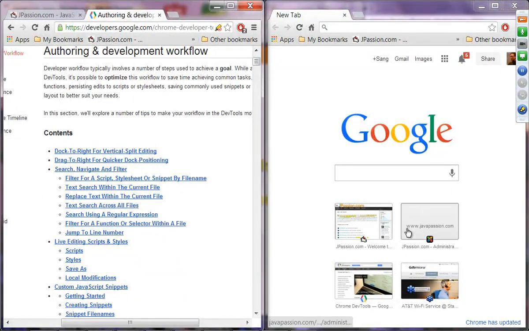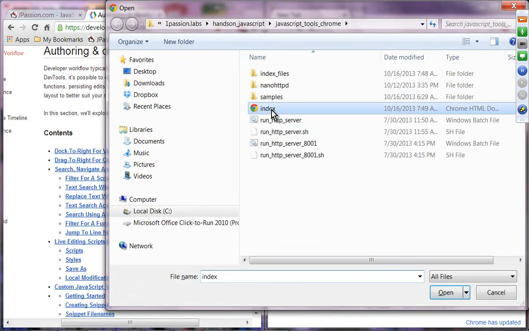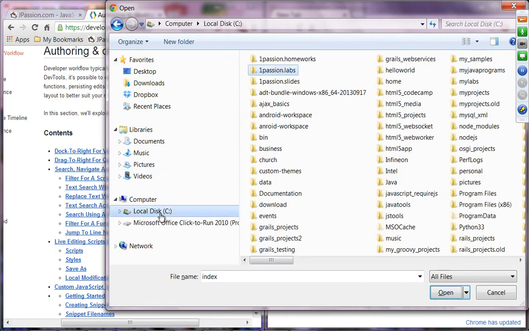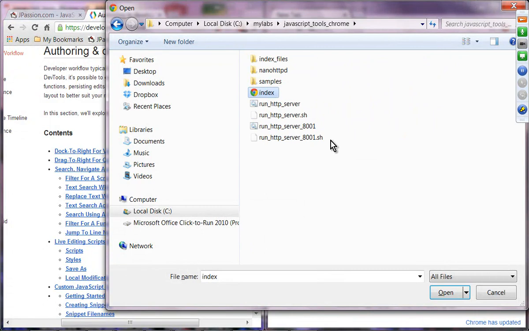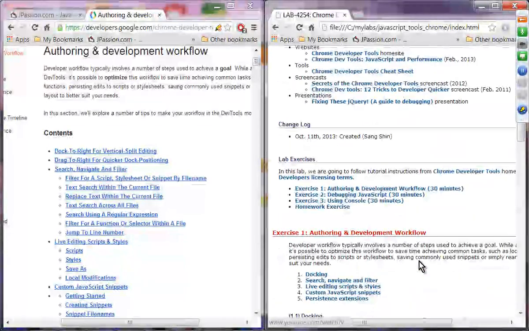Let me show you. I'm going to open the lab document, my labs version, the labs and tools Chrome folder.